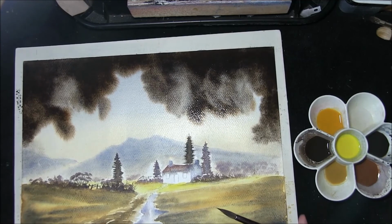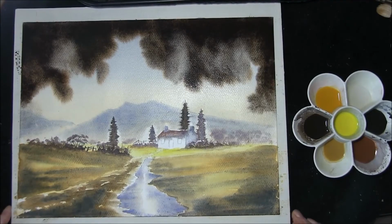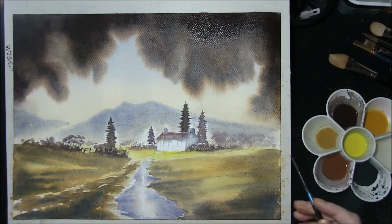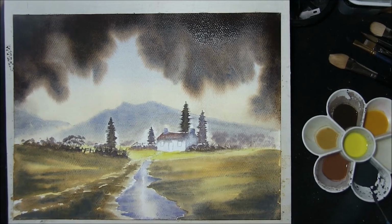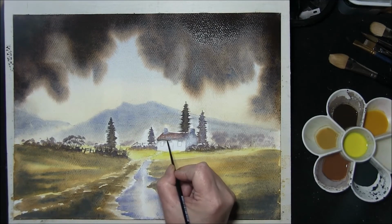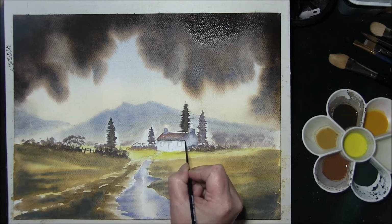Now I'm going to lie the board flat. I'm going to allow that just to gently merge together. Okay, once your sky is done, we're just going to come back to the cottage and just redefine one or two areas, like underneath the eave where there's a dark shadow.